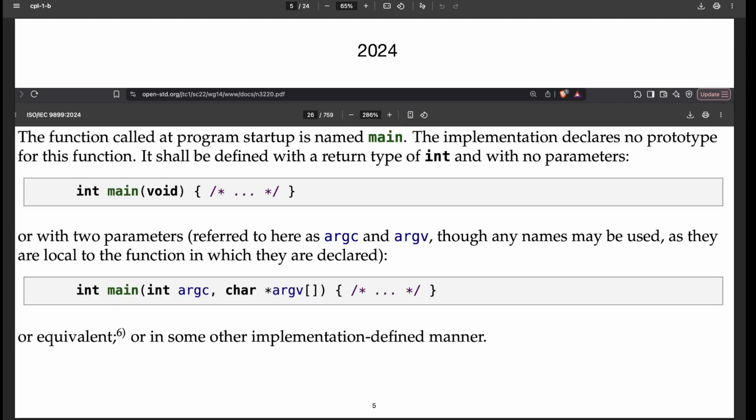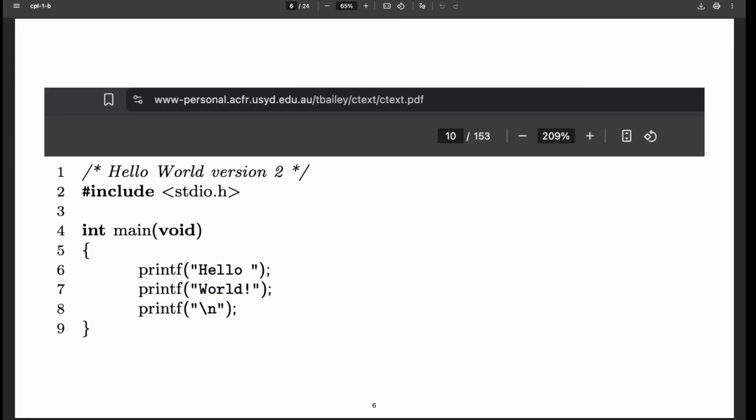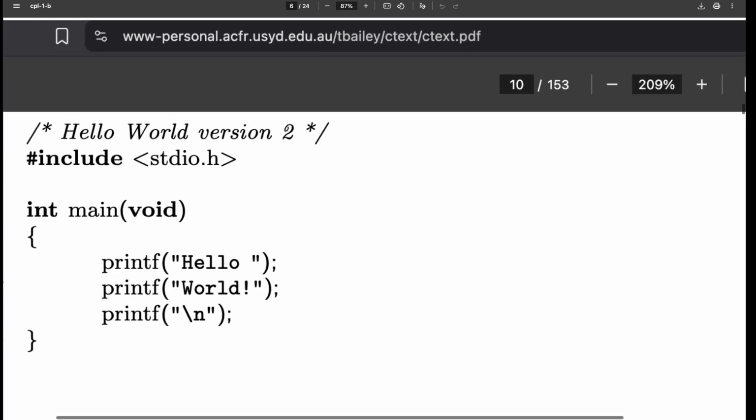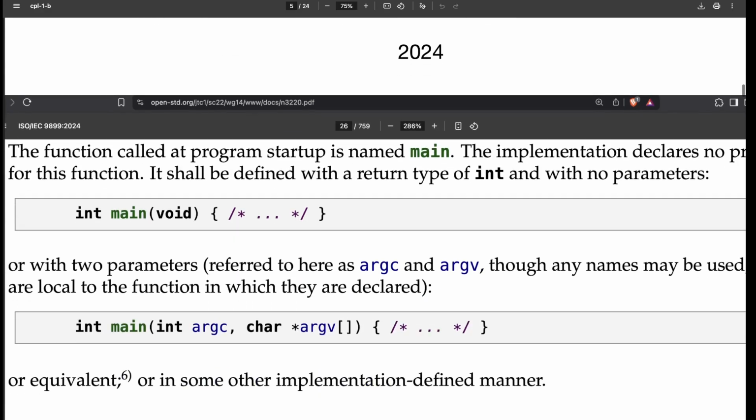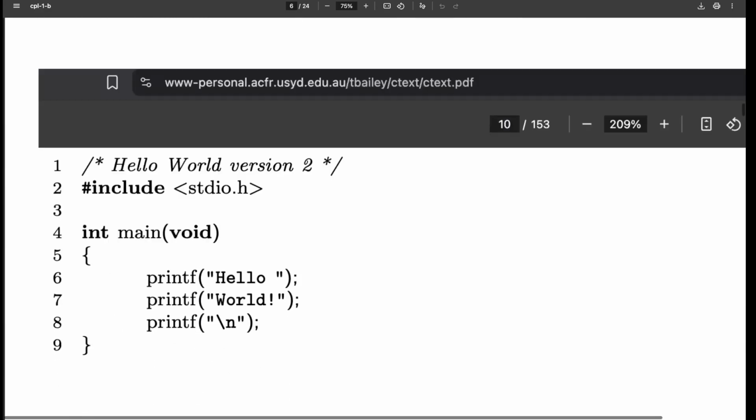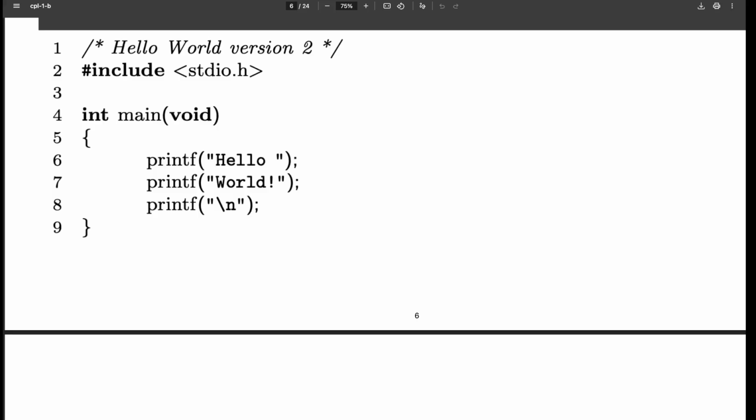Here, integer represents the return type, main is the function name, and void means the function does not take any parameter. The next version of main is used when we want to accept command line arguments, and about this we'll definitely talk later. Now this is one more program, so I would encourage everyone to write this code by yourself and observe the output. This is written according to the standard C that was shown in the documentation on this slide. When executed successfully, this will print hello world, and this \n represents a new line, so it will print the newline character.